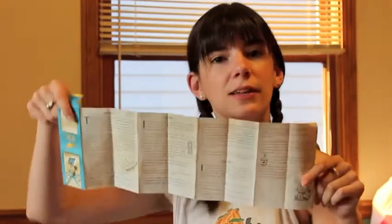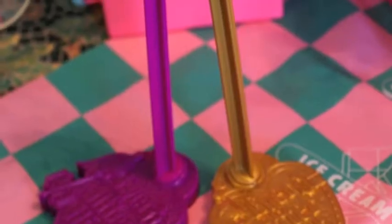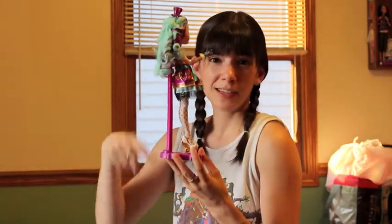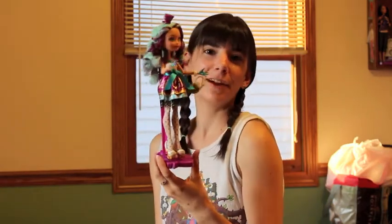The characters all come with these bookmarks that double as storybooks that tell you their story — it's like the diary in a Monster High style, but it's all here in a bookmark. So what they come with: a comb, a stand, and that bookmark. Their stand is actually really cool. You couldn't do this with a Monster High stand at the moment because the doll would either fall over or not fit at the waist. But you can totally do it with an Ever After stand. I'm loving that Mattel is actually putting stands in the boxes that make sense. One thing to note: it's inside the box, so don't throw the box away without opening up the book portion and taking out the stand.